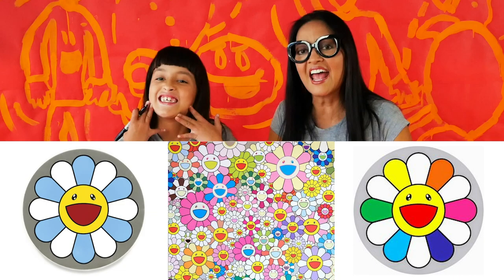Today's project Lily chose — and today's drawing project is the Takashi Murakami Flower. Takashi Murakami is a Japanese artist who makes types of art that are like pop art. It's really popular right now — very bright and colorful with wacky colors. He does these flowers a lot, and they have smiley faces and all different colored petals. If you've seen our other videos, you might have seen the Murakami Flower Sculpture we made out of cardboard — check it out if you like this, you'll love that.